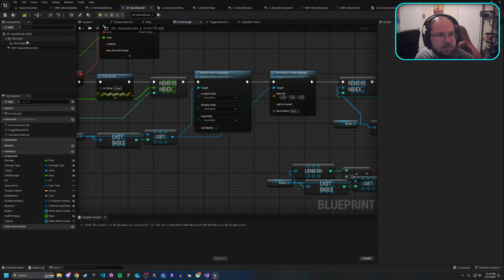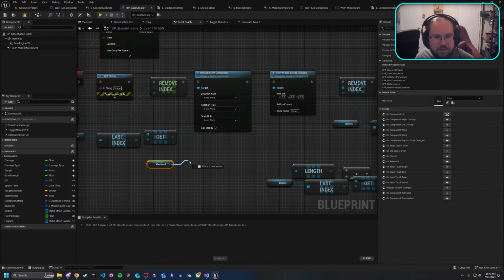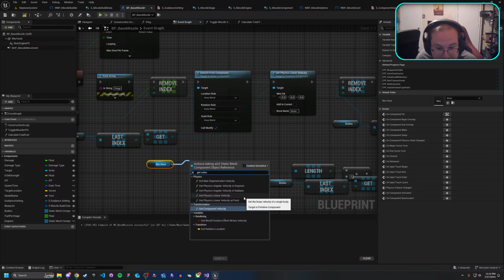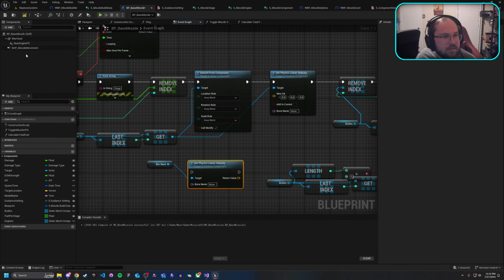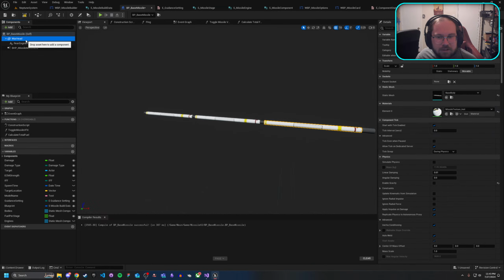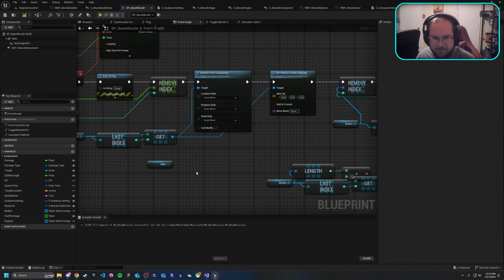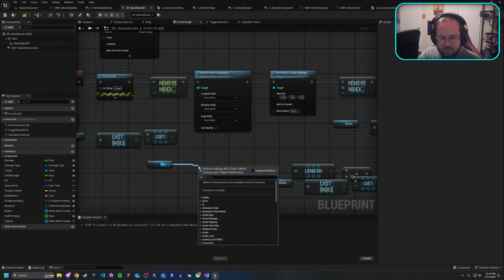Let's see here. We'll just get the warhead. Actually, get velocity. Let's actually look at this. I want to rename this now somewhere. This is actually named velocity.